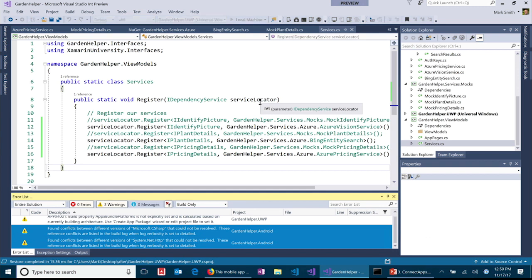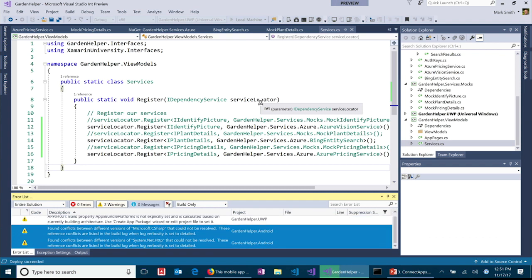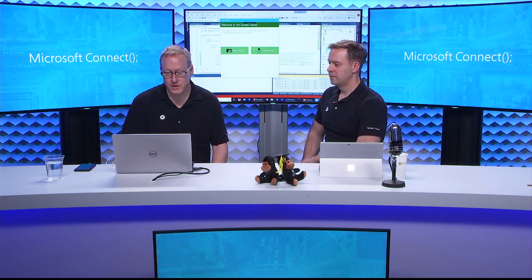All right, so we're going to launch our app. And by the way, even though we haven't run it on Android, I could run it on Android or on iOS as well. Absolutely, Xamarin Forms. I don't have a Mac here, and so what I would have to do is push it up to App Center and then build it on App Center and then use that implementation. But we could do that. Okay, so existing photo. Let's get our orchid here. Let's see what comes back.